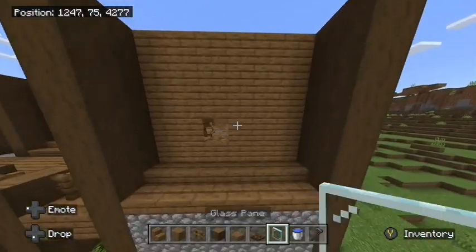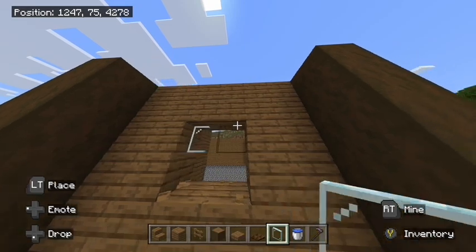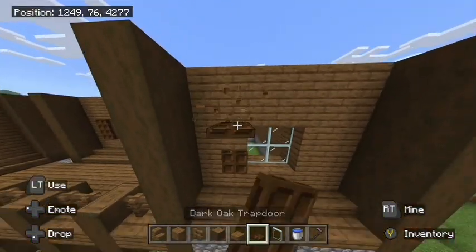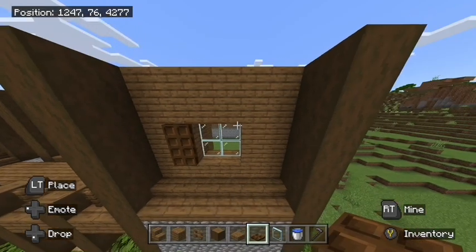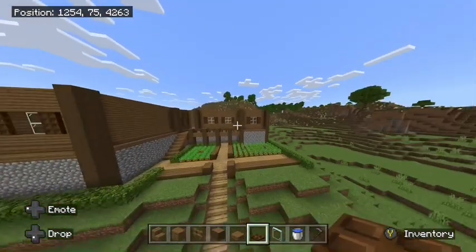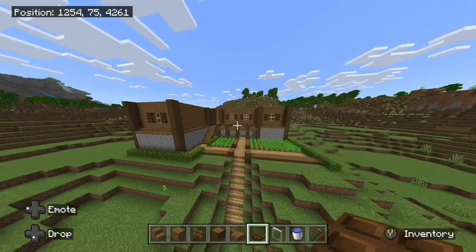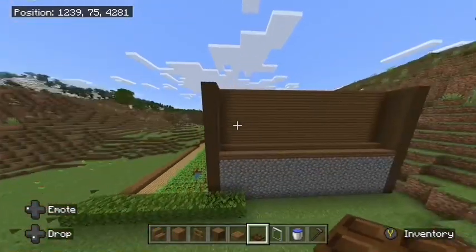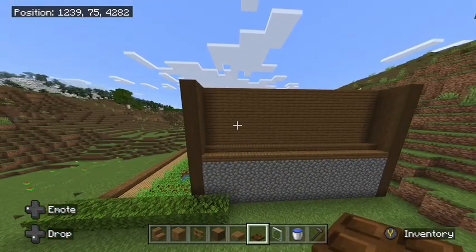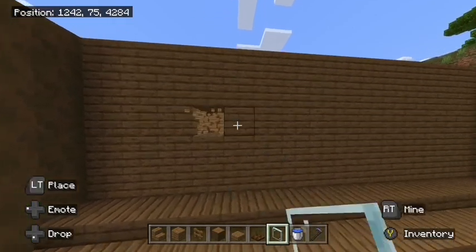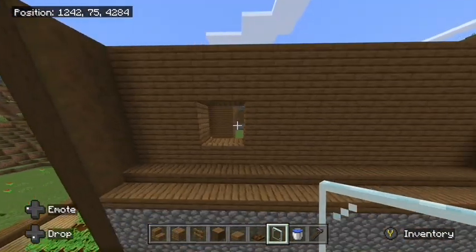So, for this section, I'll also be placing the window basically dead in the center. One thing to note about the windows is that for the bottom panes, there should be the stairs, 1 block of planks, and then the windows. From bottom to top is how I place them. If you want to make it a taller building, you're free to do that and free to experiment.